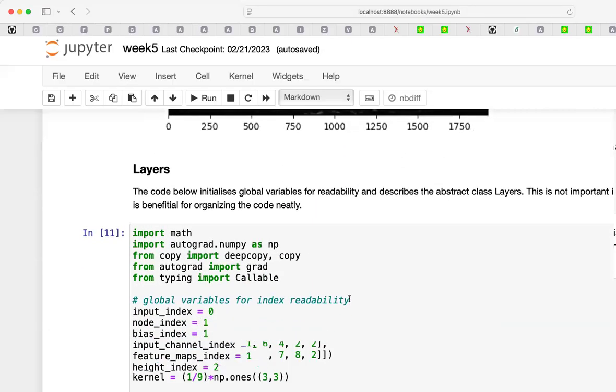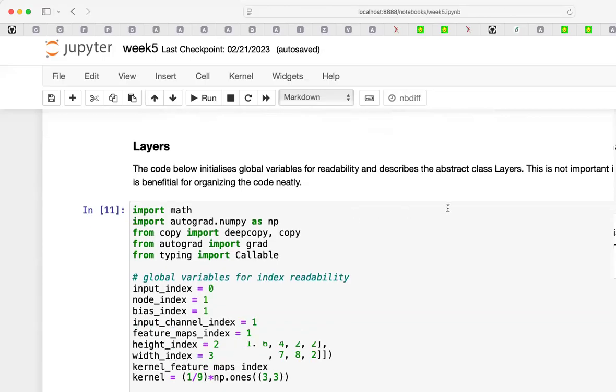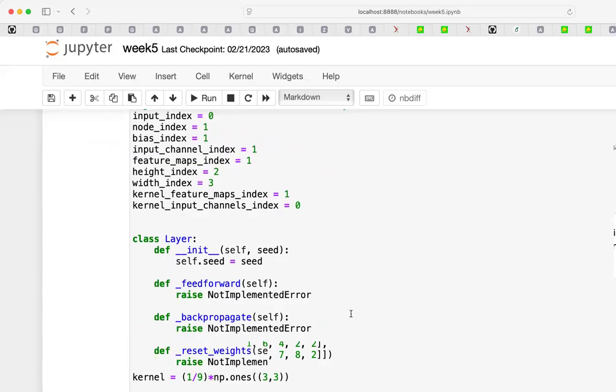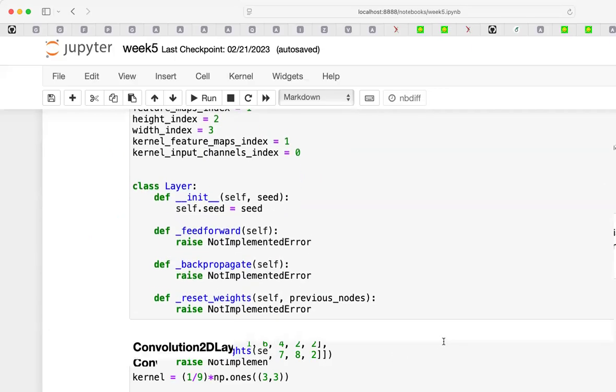So you can decide on the number of layers. So when you're running these codes, you typically would initialize the global variables for readability. And it's actually useful to organize this before you start. So you define the class of layers, you have a feed forward, you have the back propagation, you're resetting the weights.